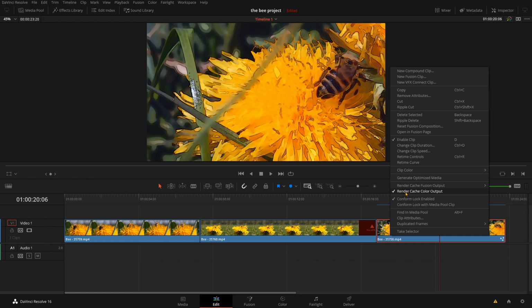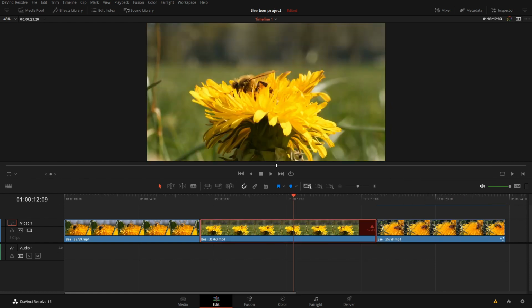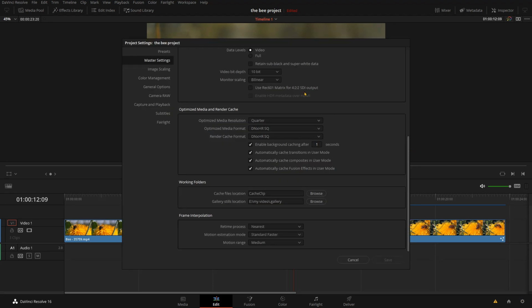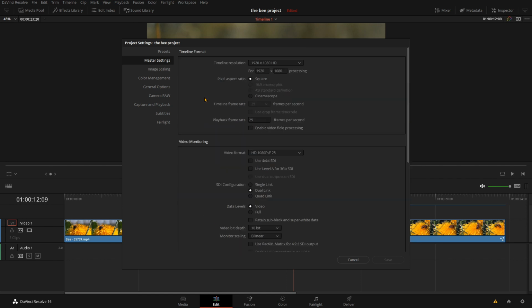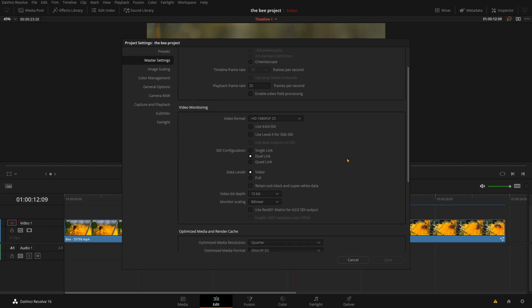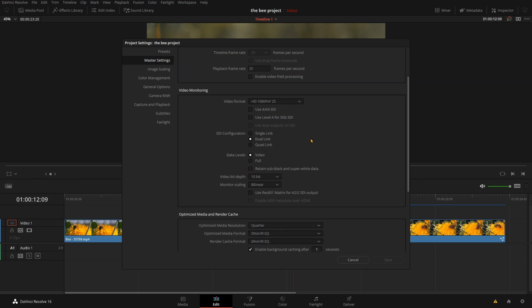And if you've applied an effect to the clip, a third option will be present there for render OFX filter cache as well. So I've discussed the 2 main techniques, proxies and caching, and all that remains is to look at some of the ways we can tune performance by tweaking some of the many configuration settings that are scattered through Resolve. And if I start first of all in my project settings once again, you can see that under the master settings, there's this video monitoring section. And there's a couple things that we can do.